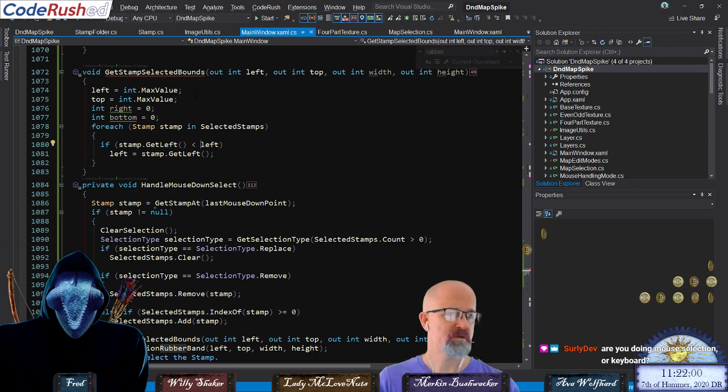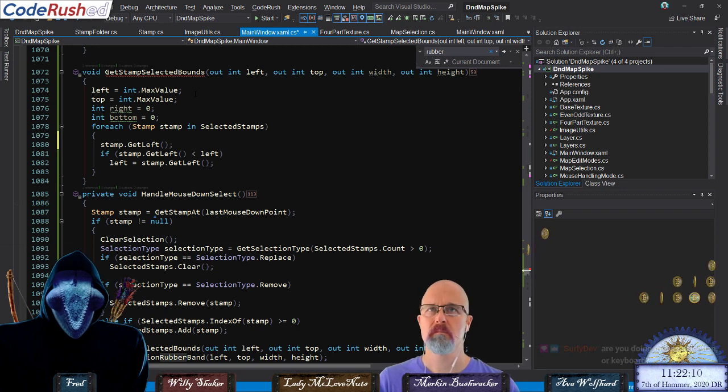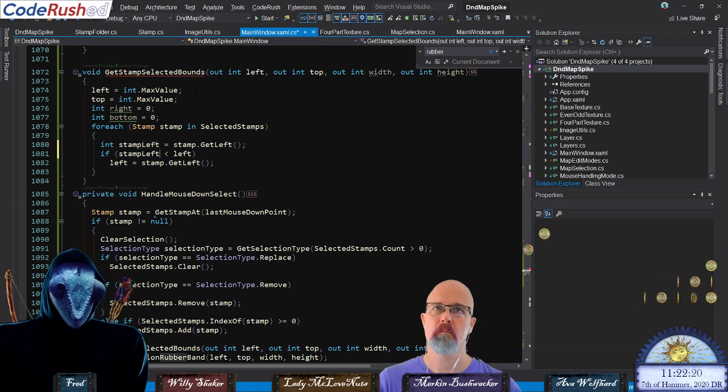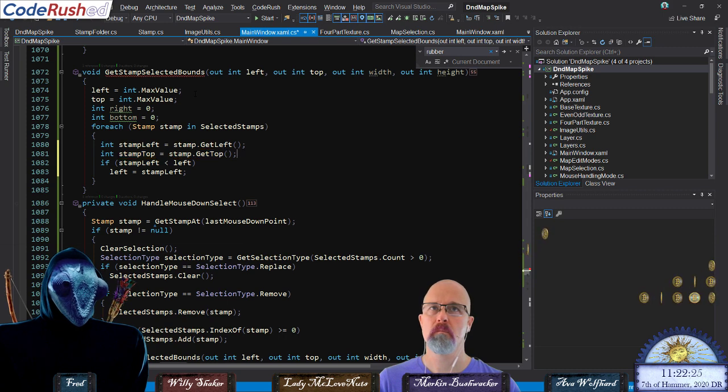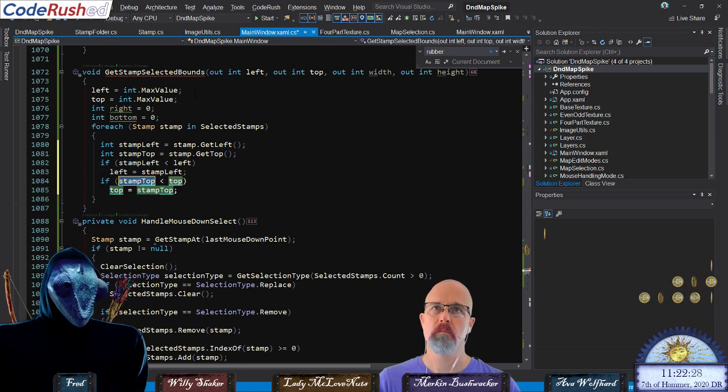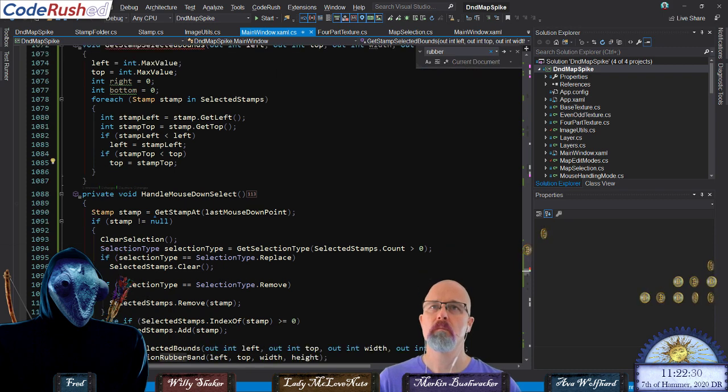Are you doing mouse selection or keyboard? Mouse selection. That's what I'm doing. So you might imagine that by doing mouse selection, we'll already have a bounding box, but for the first selection, we'll gain maybe 3 items, and that's fine. Yes, we could use the mouse rubber banding that we already had, but if we then want to add additional stamps to the selection, we can't use the bounding box that we'd use for the second selection to do it. We need to kind of use the sum of the pair of them, so all the currently selected stamps, some of which we may have unselected, and then any new ones. So we do have to do this calculation regardless.